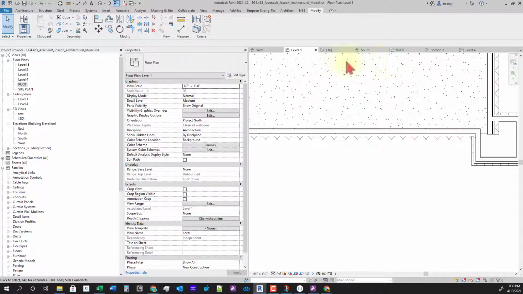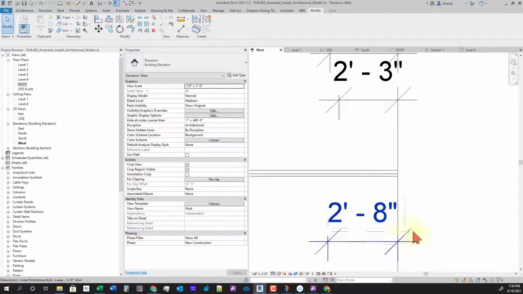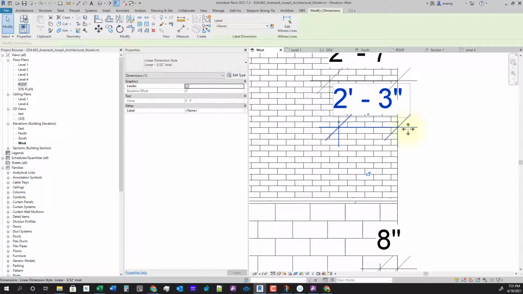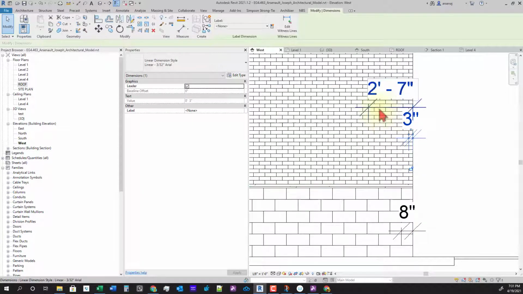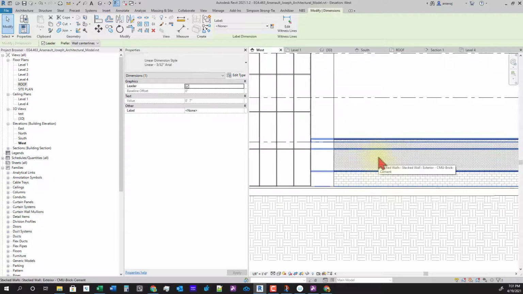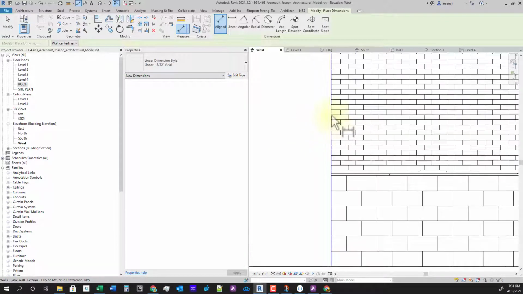And before we get too far, let's go ahead and take a look. When I do that, does that mess up the coursing at all? And it looks like it does a little bit. And I think it might have just messed up the spacing, which is something easily fixed.